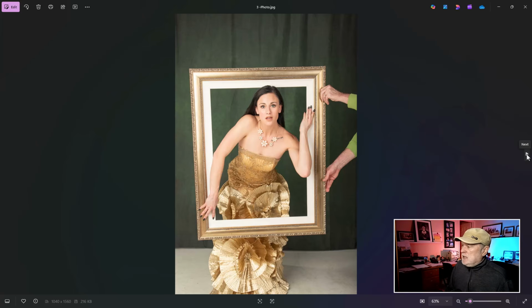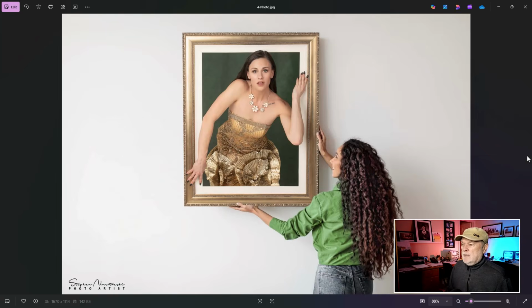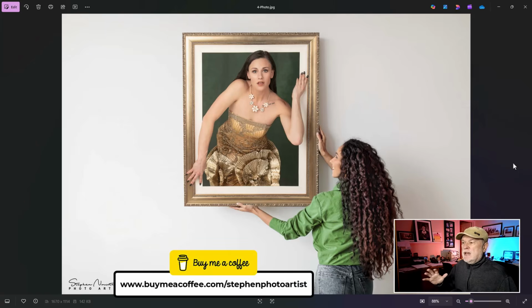It's not something major, but I took that with the frame, had to just get rid of the hands over here, and I had it placed on a stock image of a wall of a woman holding a frame, and this is what I ended up with. So this is something very creative in doing something called framing. It's like she's walking right out of the frame photograph into the real world. And that was a big hit. But again, it's just a very creative way of physically using a frame in an actual workshop to come up with a finished product like that.